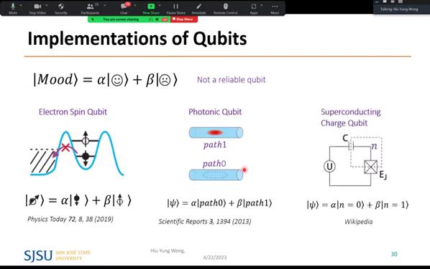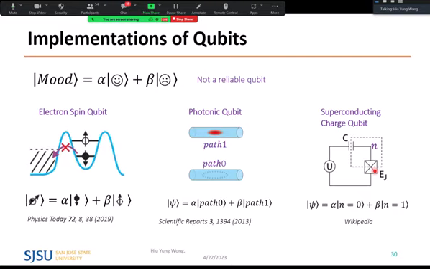The one that we are going to talk about is the superconducting charge qubit. This is something called a Josephson junction. A Josephson junction is just like an LC tank. If I add a large enough capacitor, it also has its parasitic capacitor. It's just like an LC tank, but it has non-linear inductance. Because it's non-linear, that solves the problem of equal spacing of different levels in a simple harmonic oscillator.